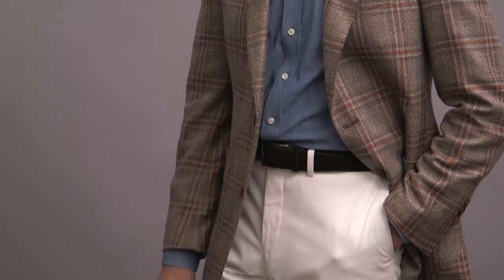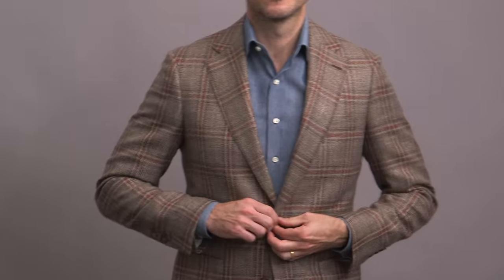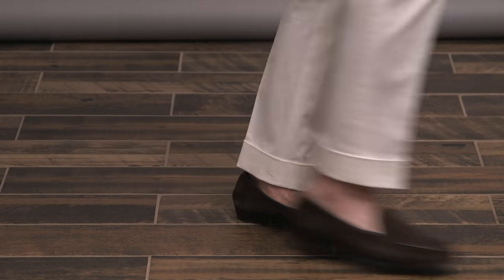Here we have a jacket that kind of screams style more than speaking it, and I mean that in the best possible way. This particular sport coat is cut from an exquisite Loro Piana wool, silk, and linen blend, and features a bold windowpane plaid. Despite the bold pattern, it is still incredibly versatile due to the light brown base color, which is super easy to pair with a wide variety of items. Kept it summery and sporty here with a denim shirt and white cotton pants. No pocket square — completely by design. JLC Reverso on my wrist, and finished off with a pair of chocolate suede Bowden and Lange loafers.